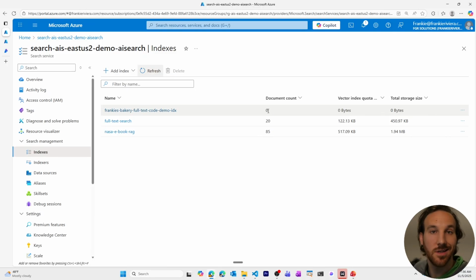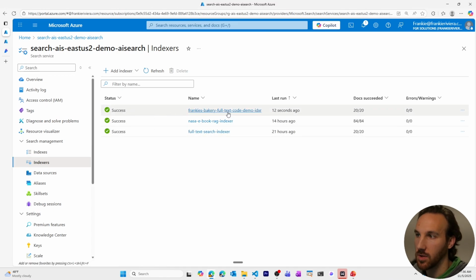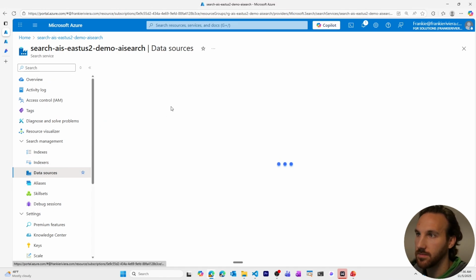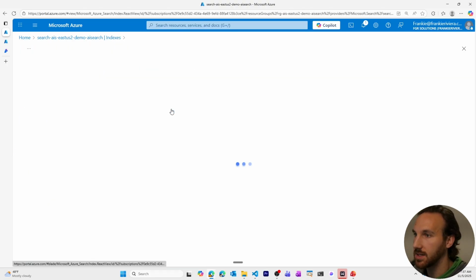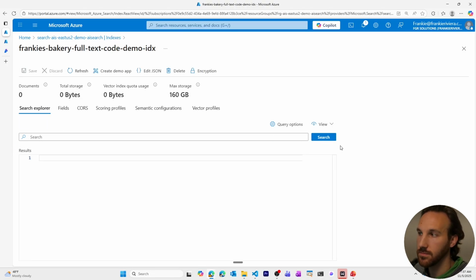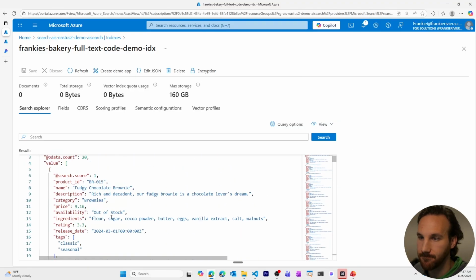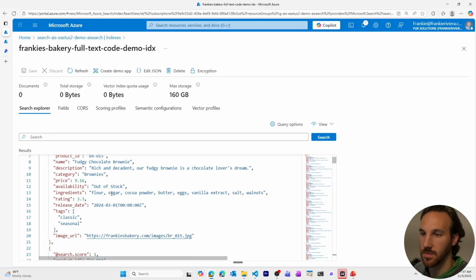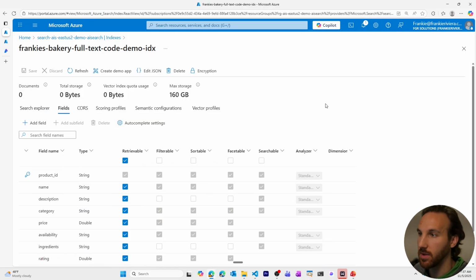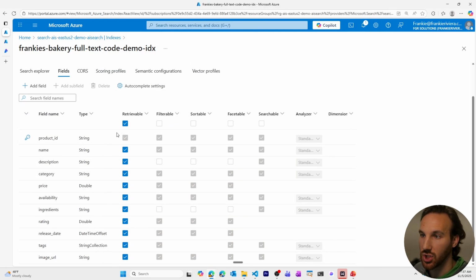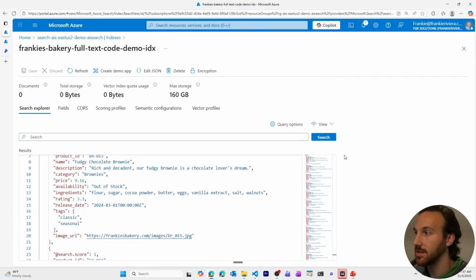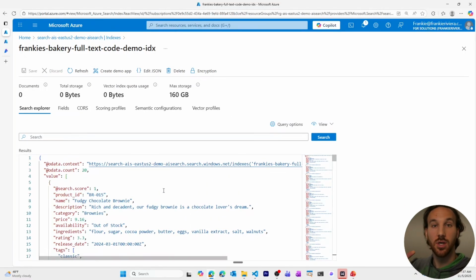Right now it says 0 documents, it just got created, so it still needs a little bit of time to populate. We'll see our indexer and our data source. We should now be able to go into our index and query in it and see that our data is coming back. Now right now, the way we have this set up is that this is all just full text search. So you would use this type of configuration if you just want to search for items based on specific keywords.